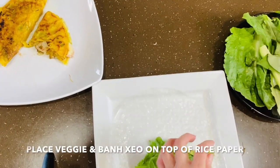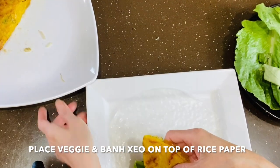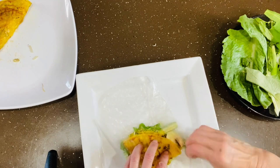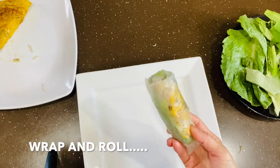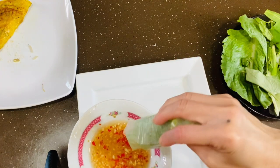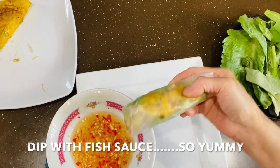You also can wrap banh xeo with rice paper, which is how I used to eat it, with rice paper, lettuce and mint and cucumber, and then you put in half, the remaining half, and then just roll it up just like this. This is the way how we used to eat. Okay, now we're gonna have a bite. Dip in the fish sauce. We're gonna try.